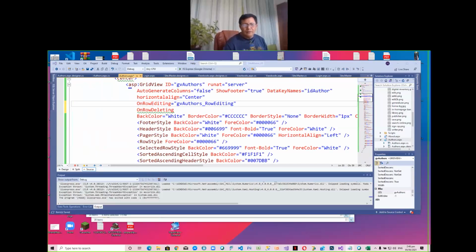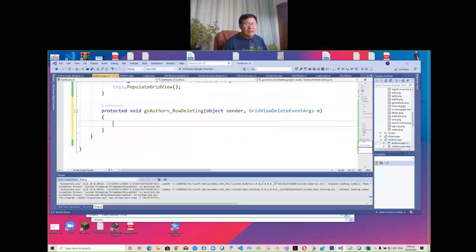Okay, and then after the row editing we will have the row deleting function. Okay, so equals. We create a new event. So likewise in your code it will create a row deleting. It's just like that, no? It's also like there's another way, of course, to do this also.